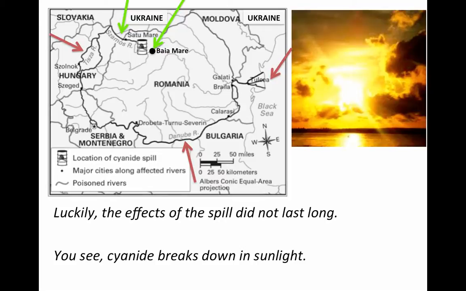But then things started to improve. Once it was in the Tisza River, it was slightly less toxic, although it was certainly still a problem for the people of Hungary and then in Serbia and Montenegro. But by the time it reached the Danube River system, it wasn't quite so bad for the fish. It wasn't as toxic. Now, of course, I don't think I would want to eat fish from the Danube River, but as they say, it wasn't quite as bad. At least by the time it reached the Black Sea, it was even less harmful. Even so, scientists don't know how long it will take for the river to completely recover. Most of them agree that it could take many years.